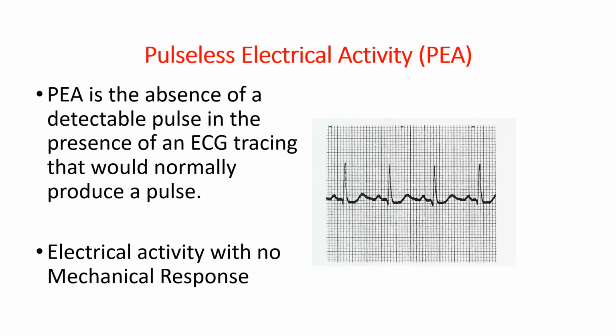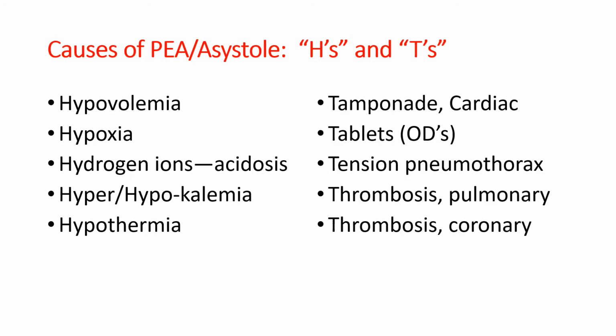So you always treat your patient, not the monitor. Always check to see if there is a pulse. It's electrical activity with no mechanical response. Pulseless electrical activity used to be called EMD, electrical mechanical dissociation. There was electricity, but there was no mechanical activity, meaning there was no pulse. Survival of your PEA depends on prompt recognition and treatment of the underlying cause.